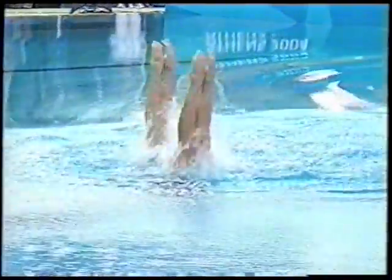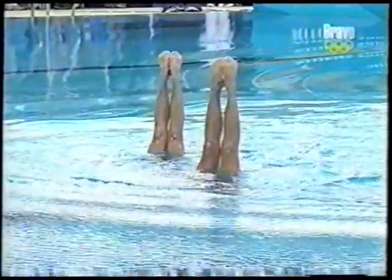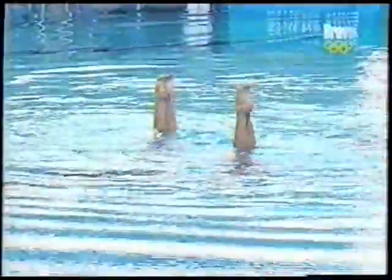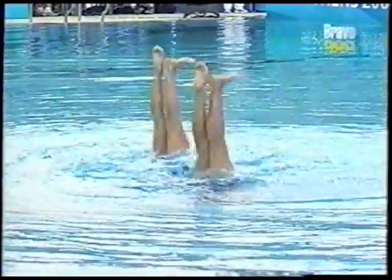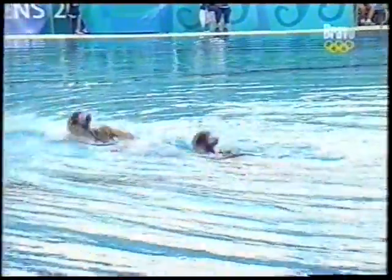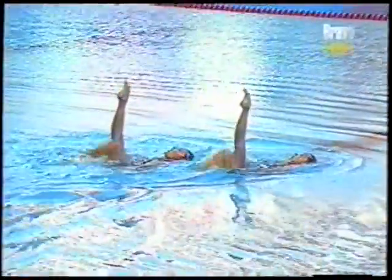There are 8 required elements that the judges are going to be looking for, and they all need to be performed in order. There's the first required element, the half twist, followed by a twirl and a continuous spin. They added a little bit of difficulty there because they were underwater before that required element. They had hybrid, the required element, and another hybrid, so they did add some difficulty there. China placed 7th in the pre-Olympic competition.